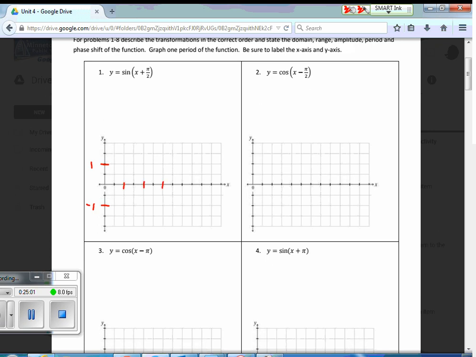These 4 are the important marks. Pi over 2. And if you want to count them up from the bottom, I don't usually do that, but you can. 2 pi over 2, which, by the way, is the same as pi. 3 pi over 2, and 4 pi over 2, which, by the way, is the same as 2 pi, right? You wouldn't want to leave them that way because those are not reduced all the way, but that's a way to do it. Okay, and then my sine graph goes like this. It goes up to 1 and down, and then ends at 0, just like it started.